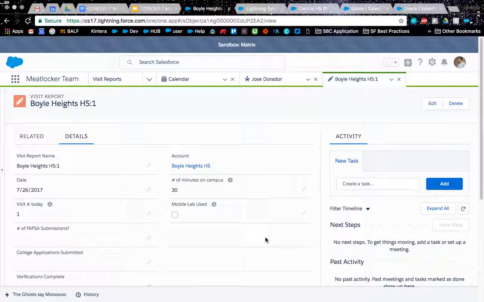How did you bypass the new account one again? Go to Boyle Heights. Just look up Boyle Heights. I know you guys don't have credentials to create new accounts.